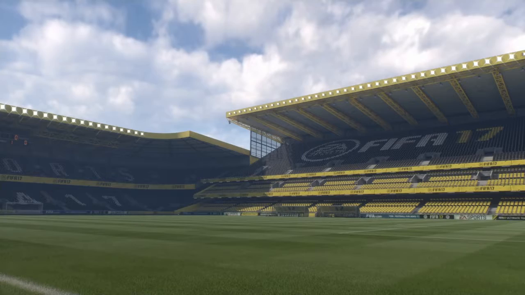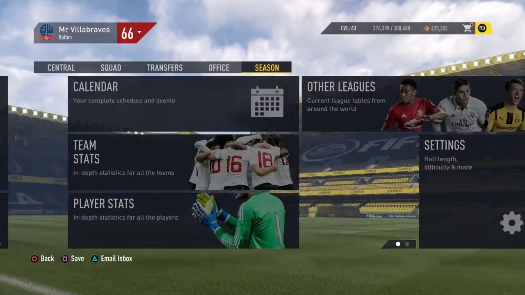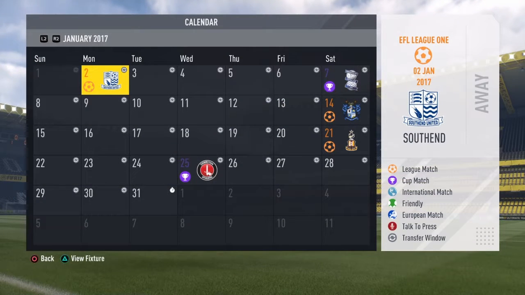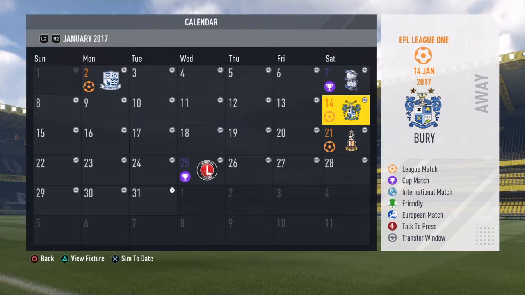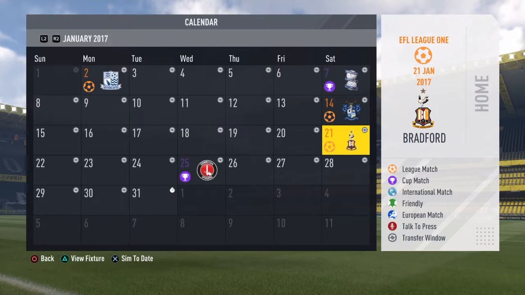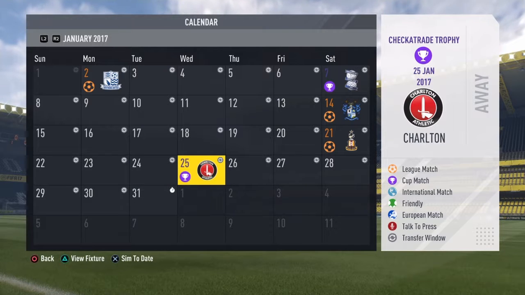So we'll just take a quick look at the calendar now, see what we've got up for the month of January. So we have an away game at Southend United. That's followed by an FA Cup game at home against Birmingham. And then we have League One away at Bury, home against Bradford. And then we're into the Checker Trade Trophy, I guess semi-final or area final, I think it is, against Charlton. And I believe that's 2 legs. So that's the month of January.